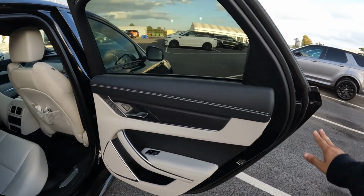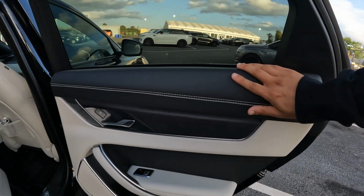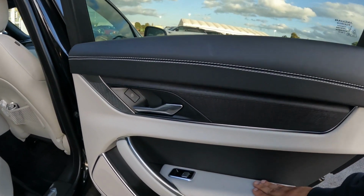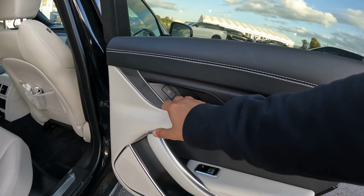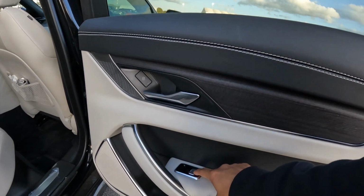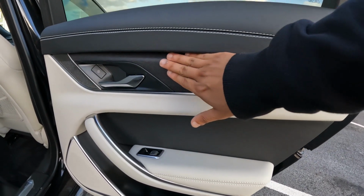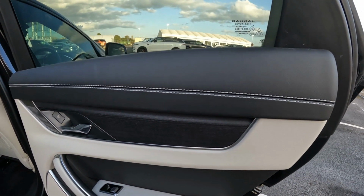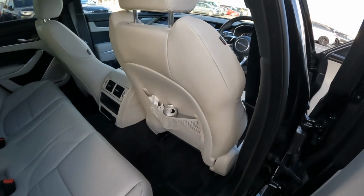Here's what the back door looks like on this X260 facelift. Much better looking than on the X250. You get leather on top, you get leather here, and you get lots of silver finishes, as seen on the speaker, this door handle, this grab handle, and even on the window switches. And this also has burnt ash wood, which was available on the pre-facelift, but I think it looks nicer on here. And of course you get nets in the back.